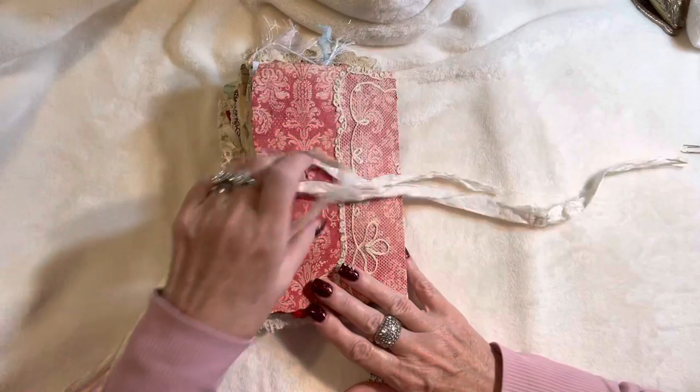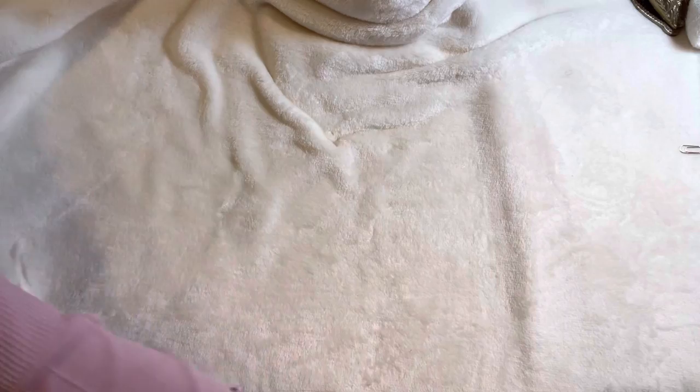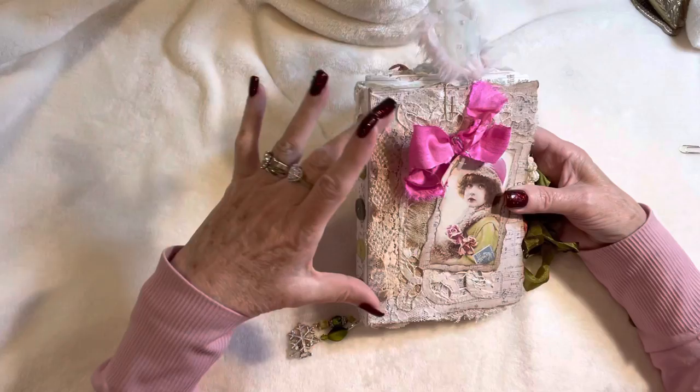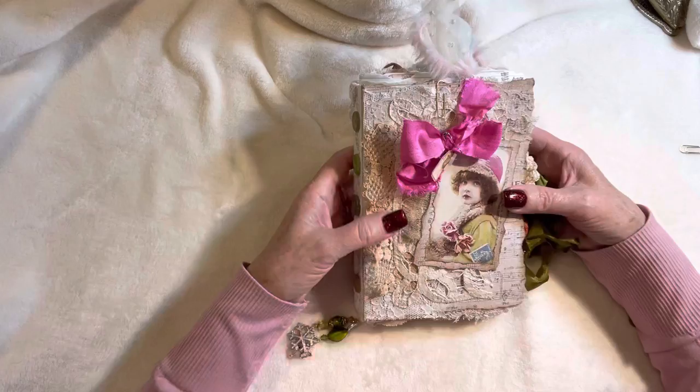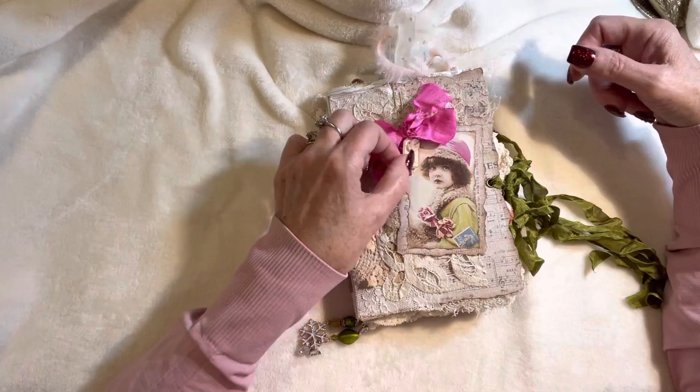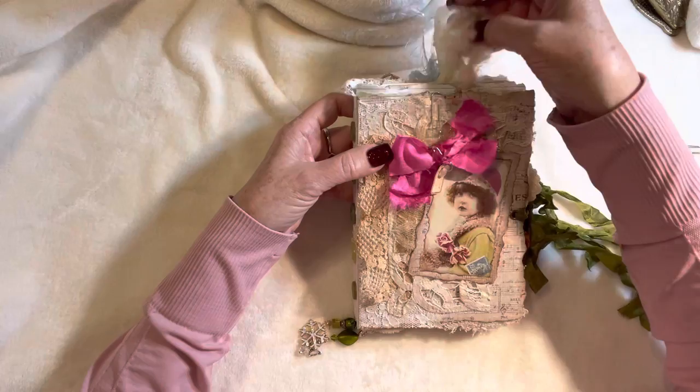On to the second one. Here we've got about four or five layers of vintage lace that I have mostly attached with glue and then sewn around to anchor it underneath the photo. This was gifted to me on top of a piece of vintage lace that I had purchased — it came with a bulb pin, the button, and the little tiny tag, so I left it because it was just so sweet.